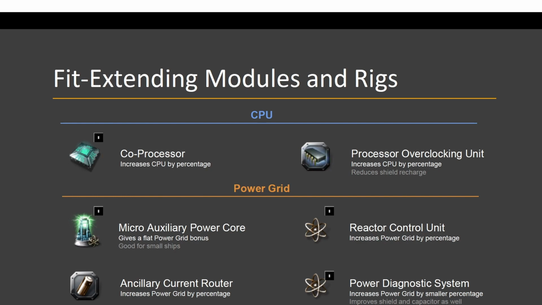For power grid, we have a few more options here. You have the micro auxiliary power core. This is just a flat bonus. This just gives you an increase in your power grid. You'll see this on small ships a lot, a lot of frigates, a lot of destroyers. Less benefit for bigger ships because it is just a small flat bonus, right? If you need more power grid on a big ship, you're going to want to use something like the reactor control unit, which increases power grid by a percentage. You might use the ancillary current router, which increases grid by a percentage, right? But this is a rig, so pay attention to that.